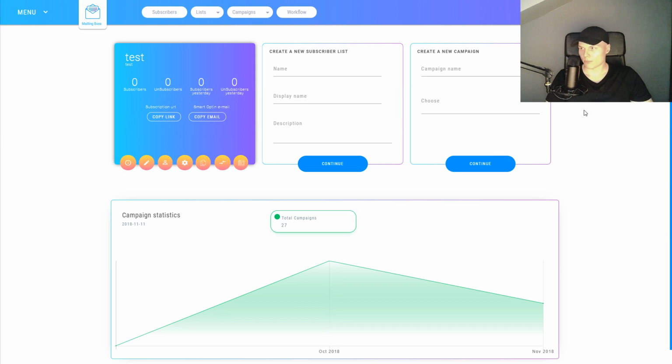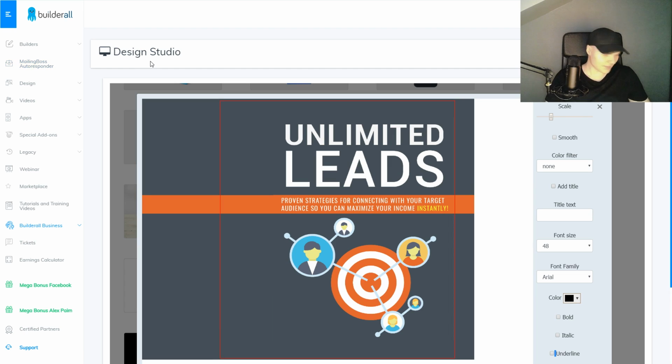I had previously, before I moved over to Mailing Boss here, nearly, I think it's $500 a month on GetResponse, and comparing that to $50 or $30, you can't really compare it. So that's a real money saver here, which is awesome.